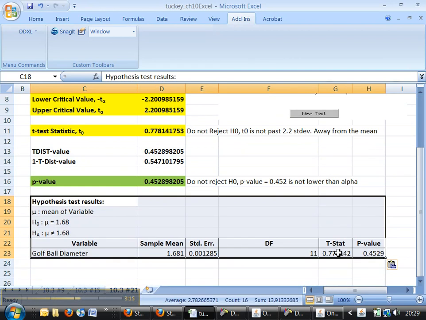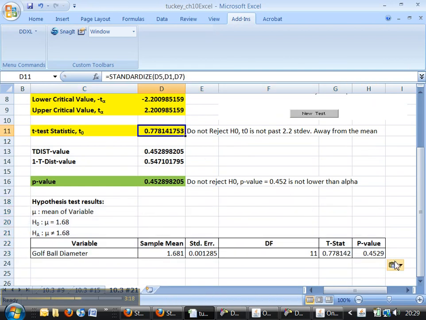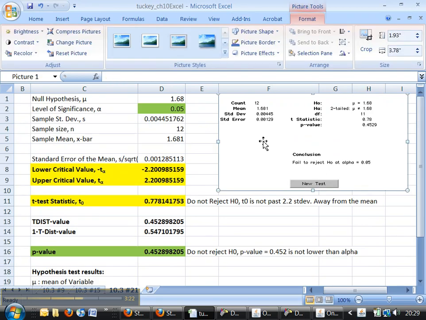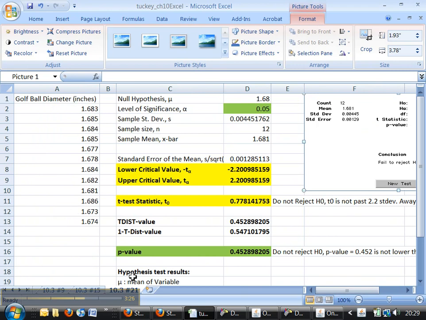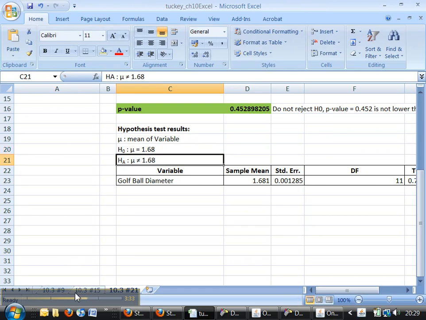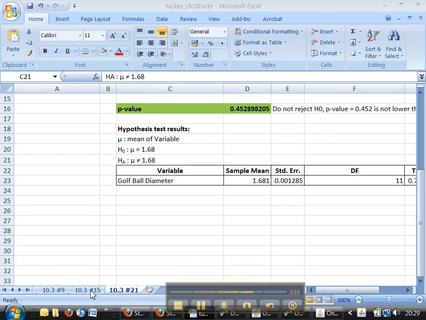There it is. See? Same values. Now DDXL only works if you actually have a column of data, but StatCrunch works all the time. You can see your null and alternative. Isn't that beautiful?